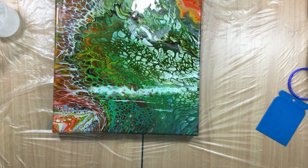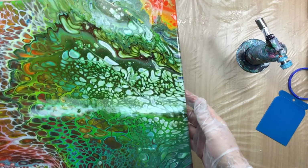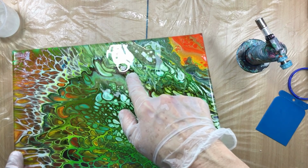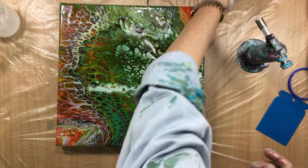Okay. Now, I'll show you. I hope I can show you. See that there? That's from the silicone. That one's from the silicone. There it is. Okay. So we'll have to do some damage control.